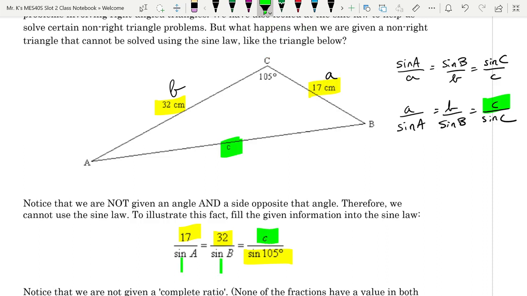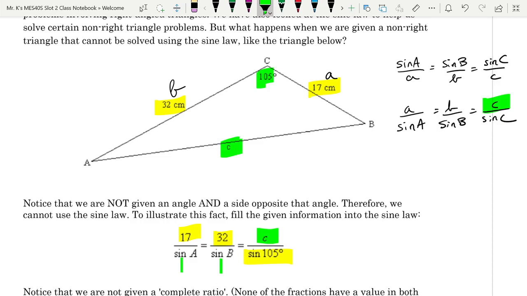And do you see the problem? I can't use either of them. Why not? Because I don't know both parts. I know the side, but I don't know the angle. And it's like, okay, well, we've had this problem sort of before. And you know how we got around it, right? We used the 180 rule. As long as we know two of the angles, we can add and then subtract from 180, and we know the third angle. Problem, I only know one angle.